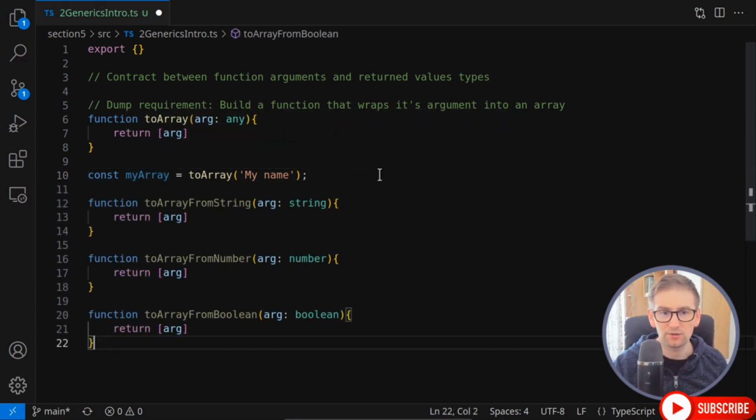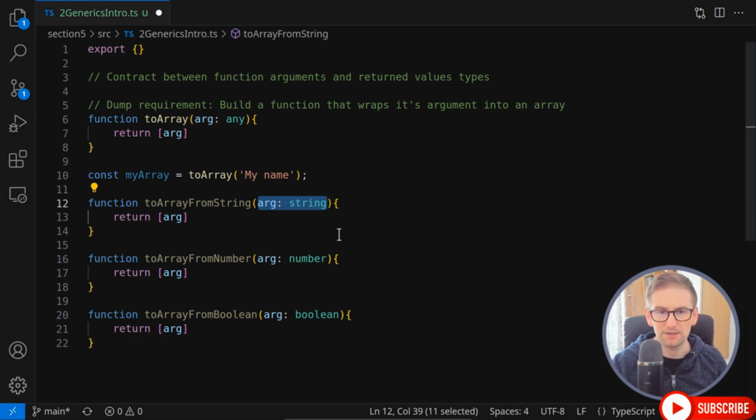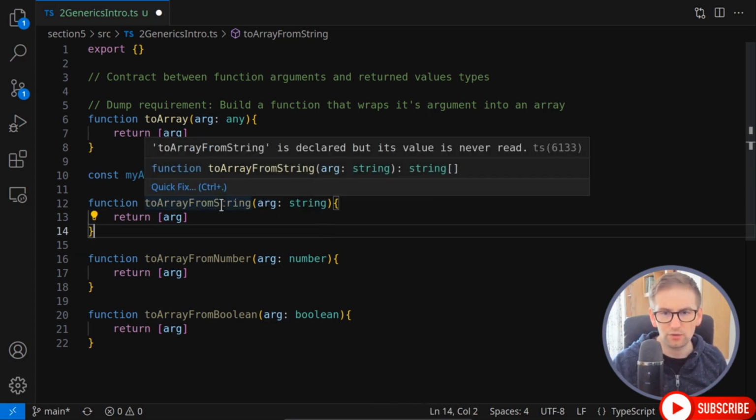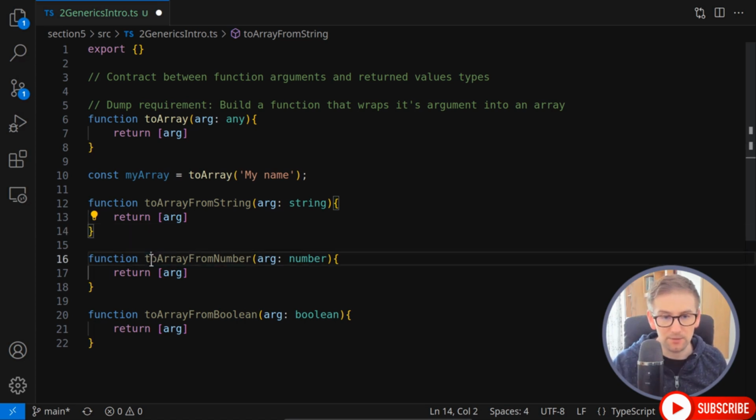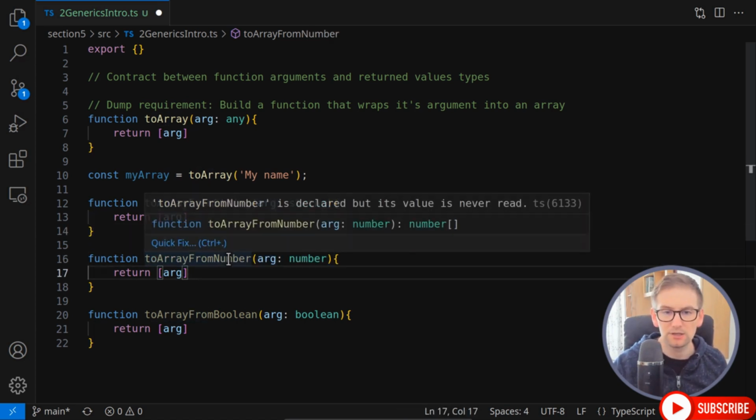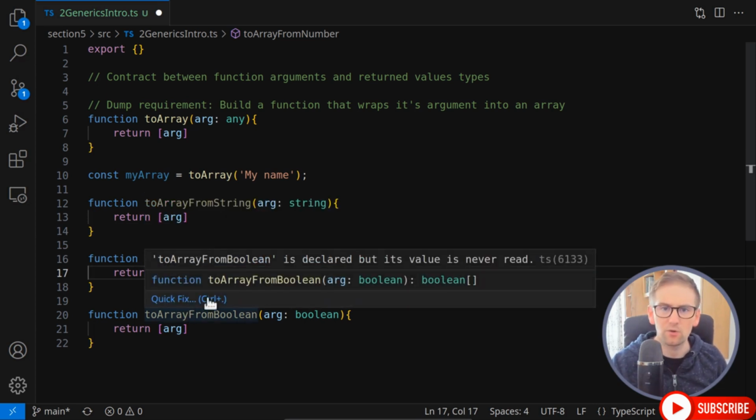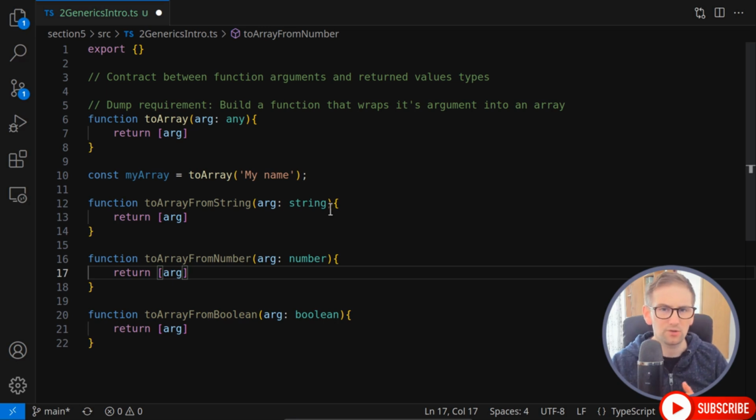One solution to this problem would be to have functions that accept typed arguments. Let's say that we have this toArrayFromString, which receives an argument of type string, and this for sure will return the right type, an array of strings. Again, another function that receives numbers will return back an array of numbers, or arrayFromBoolean, or arrayFromObject, and so on.